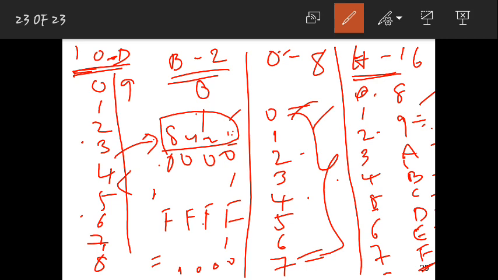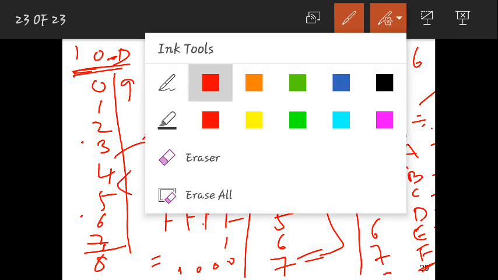Okay, so in this way you are going to represent your binary in terms of octal and hexadecimal, and in terms of decimal it depends on the value. Whatever the value increases, that much you keep on increasing the bits, same like this hexa. If you have only up to 7, then you can write in 3 bits. If you have more than 16, you need more bits, 5 bits, 6 bits and so on. So these are the binary numbers.